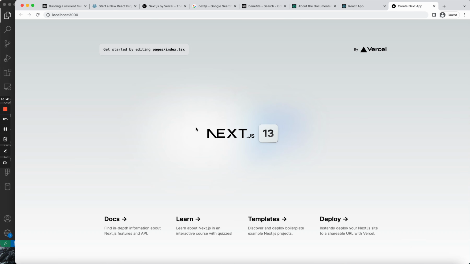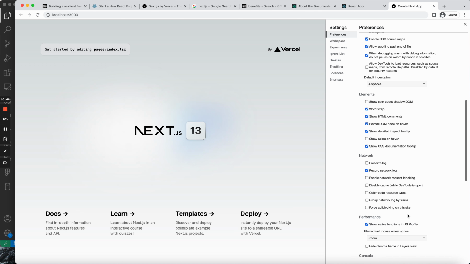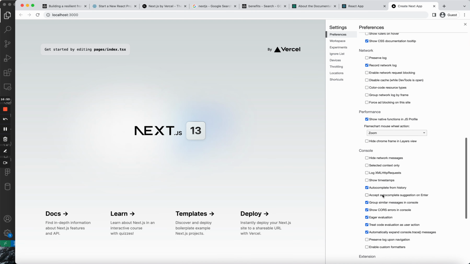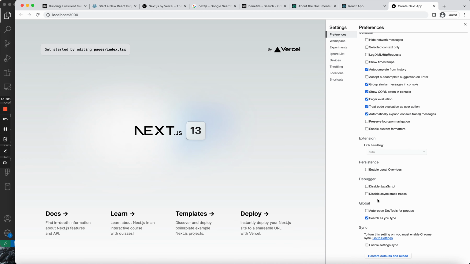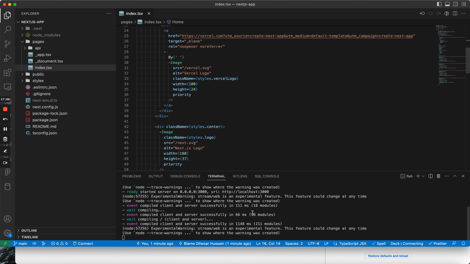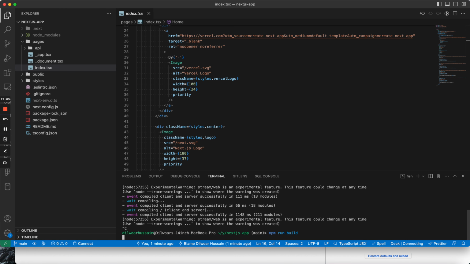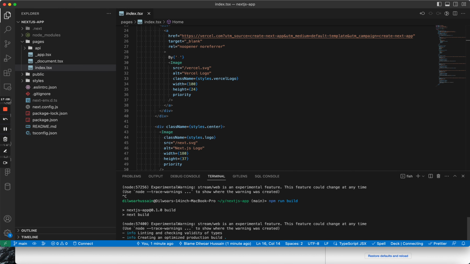With server-side rendering, if I now turn off JavaScript, cool. It's probably not a good example. Let me build it. So if we run build, this will build a thing.